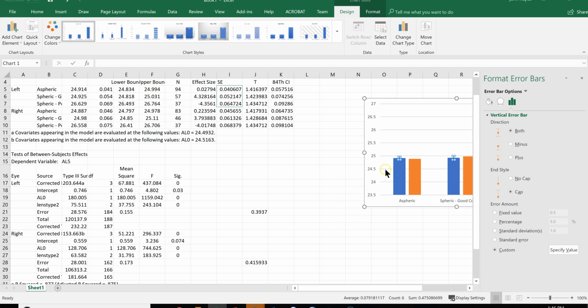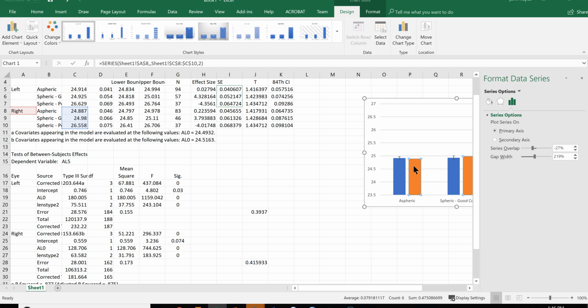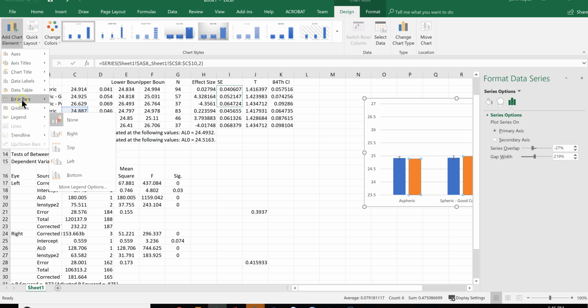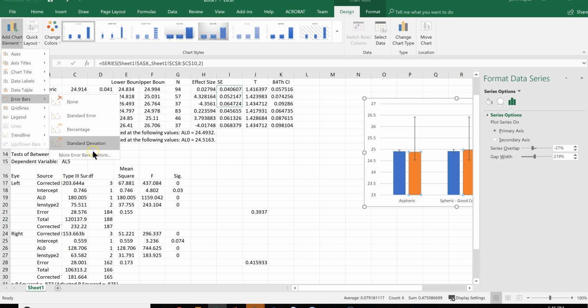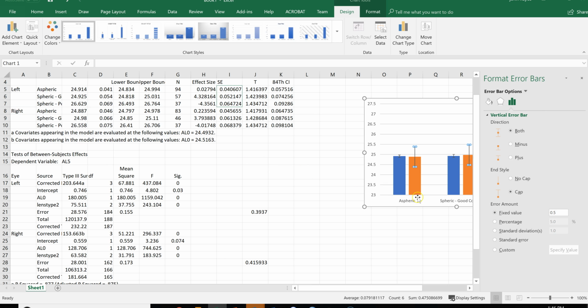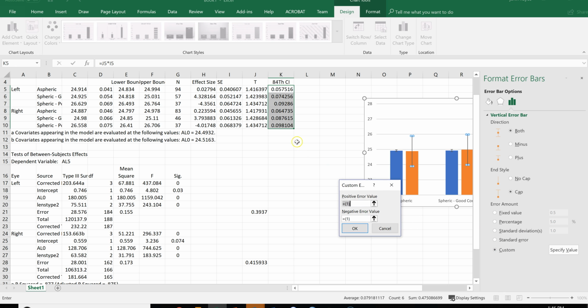That gives us our confidence interval there. We do the same thing with the right eye. Add Chart Element, Error Bars, More Error Bar Options, Custom, Specify Value. Now it's the bottom three and the bottom three. OK.